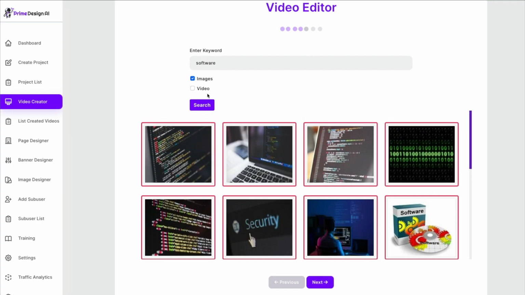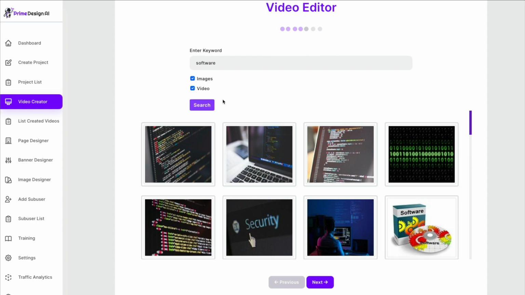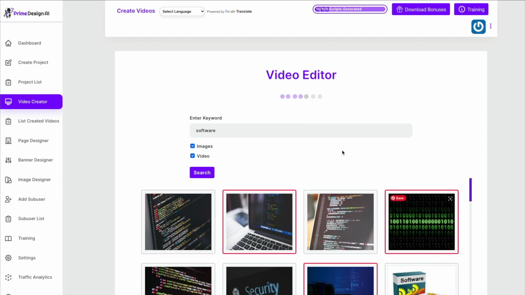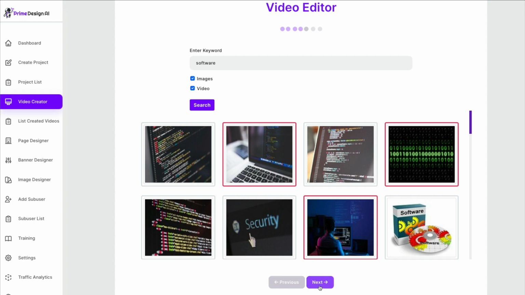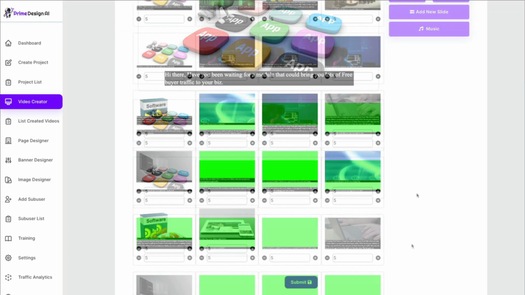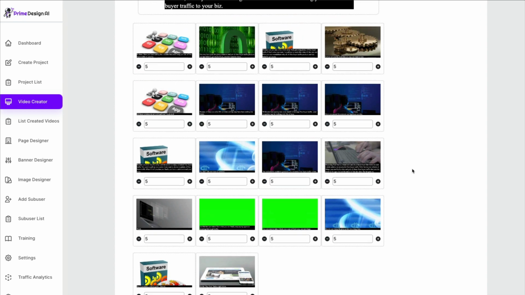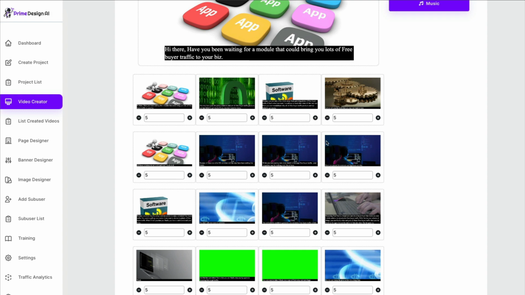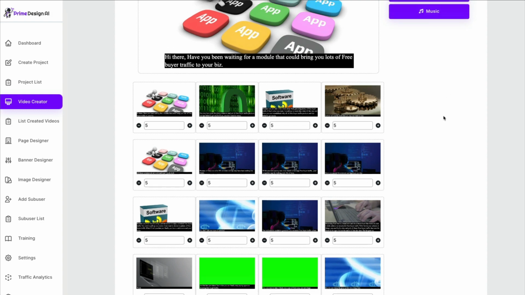You can also look for video clips behind each one. So let's see what that brings us. And they're down here. Okay, so I chose 18 different images and videos, and we click Next. And then you're taken to the video editor. and it seemed to have randomly picked some of my choices and decided to add it to more than one slide. So that's a little disappointing.